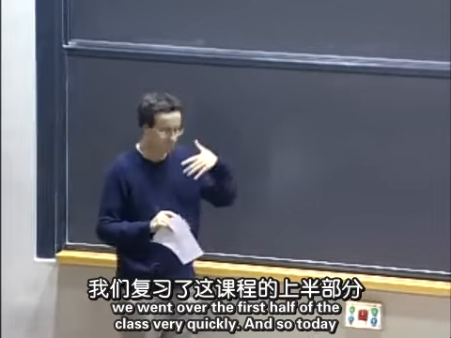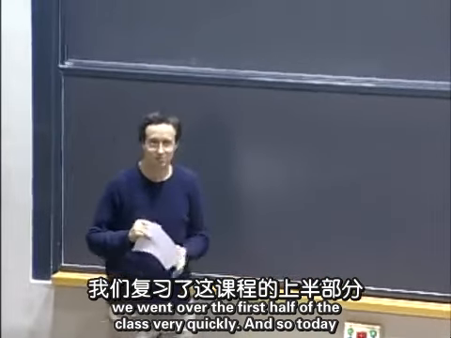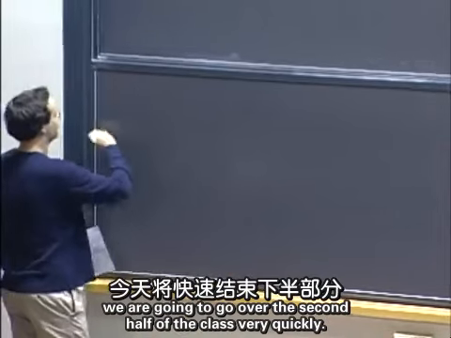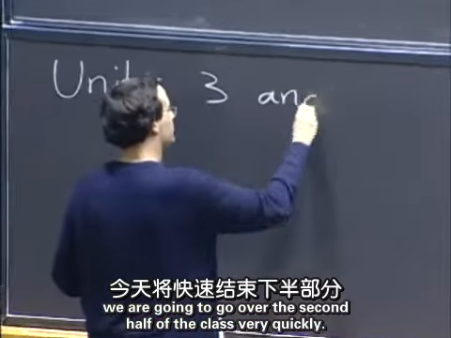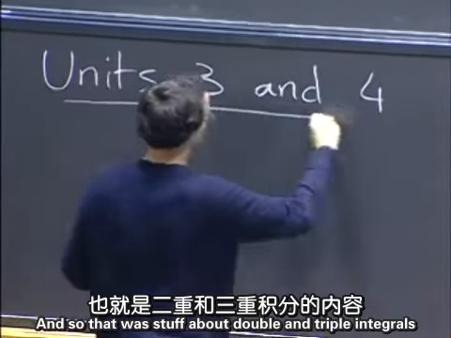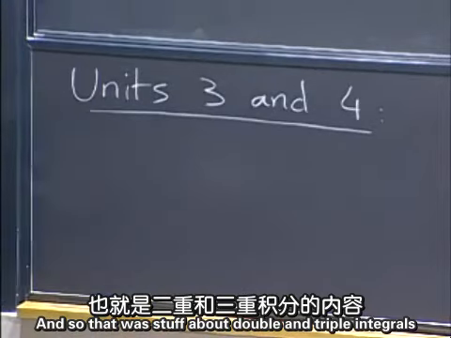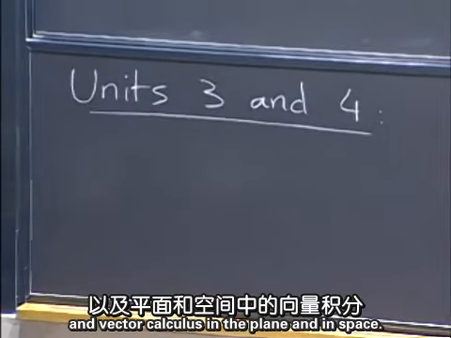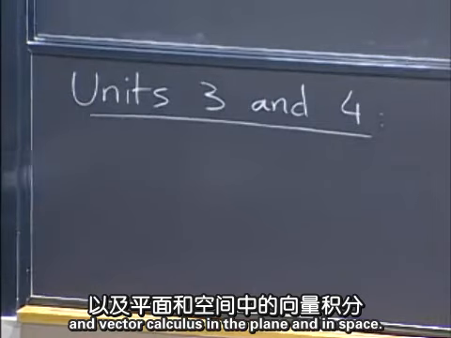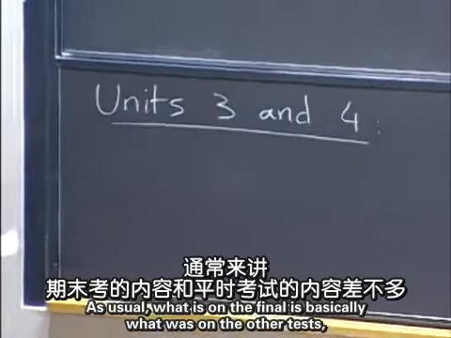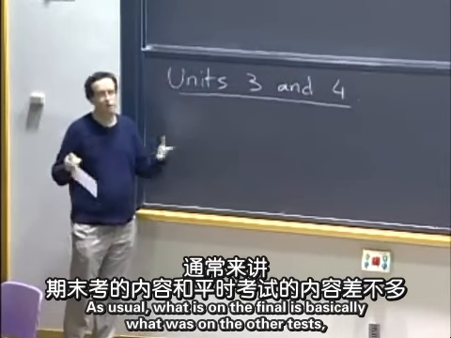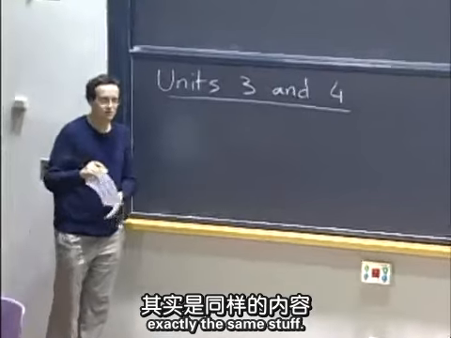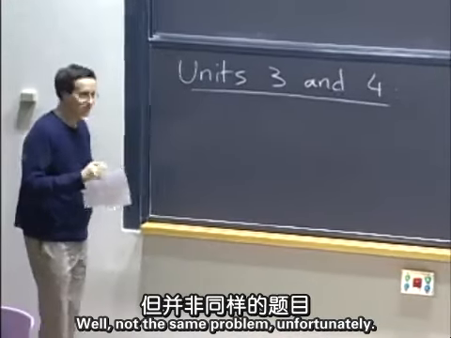I guess last time on Friday we went over the first half of the class very quickly. And so today we're going to go over the second half of the class very quickly. Okay, so that was stuff about double and triple integrals and vector calculus in the plane and in space. So as usual, what's on the final is basically what was on the R test, exactly the same stuff. Well, not the same problems, unfortunately.